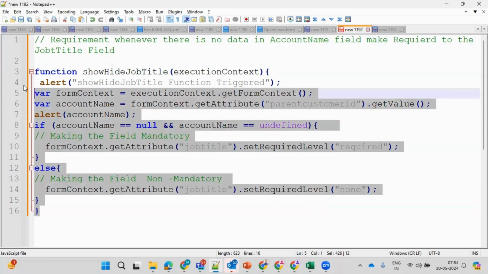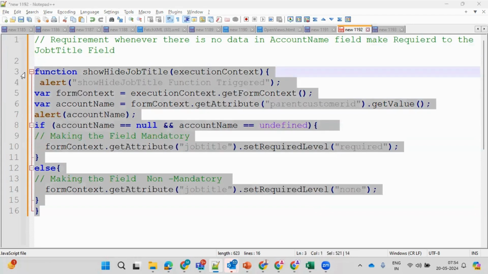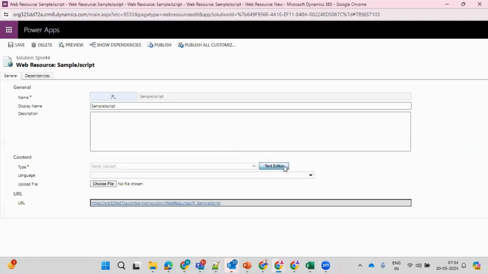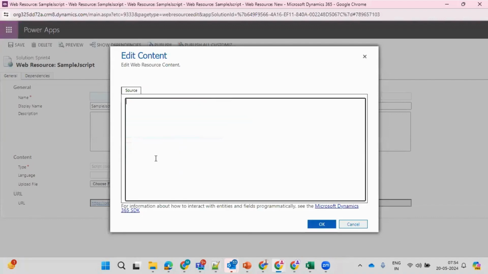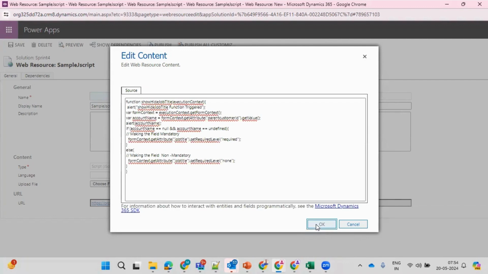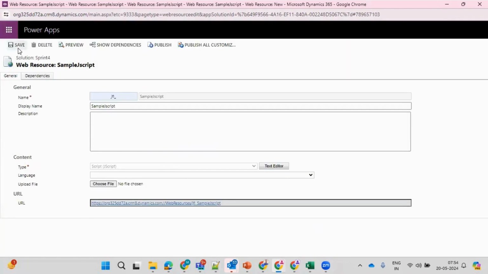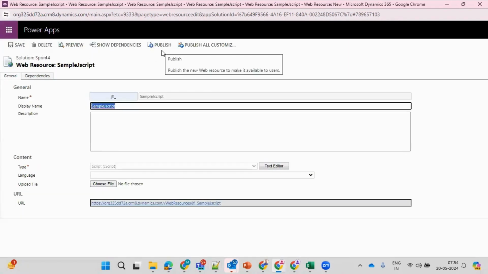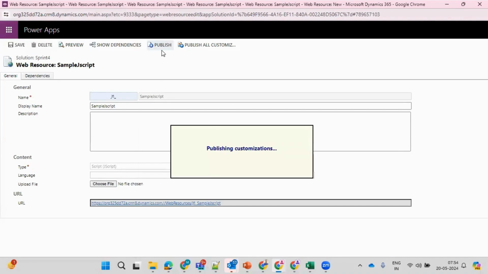Let me press Control C, go to the browser and open the text editor. I am simply removing this function. Clicking on the OK button, then the Save button, then the Publish button.